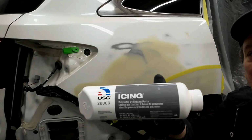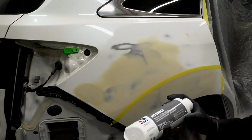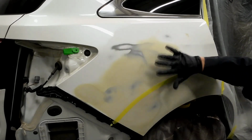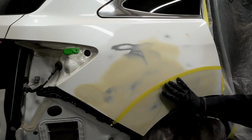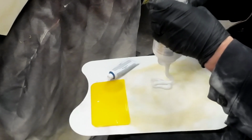This is the product I'll be using today. This is USC Icing. This is a polyester glazing putty. It'll fill any imperfections. It'll also fill scratches. So if we have some 80 grit scratches that we might have missed, this is a good insurance putty to get those filled and not primer over those. We have a few little waves that we're going to block out using this glazing putty. We won't need a whole lot to do this entire quarter panel.